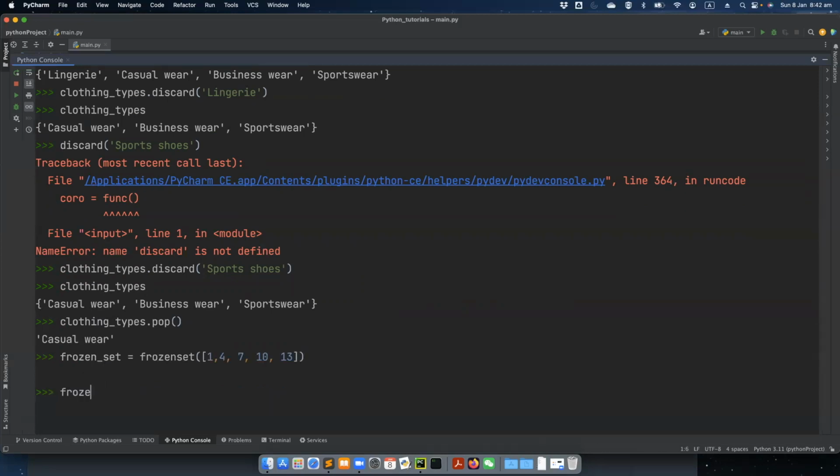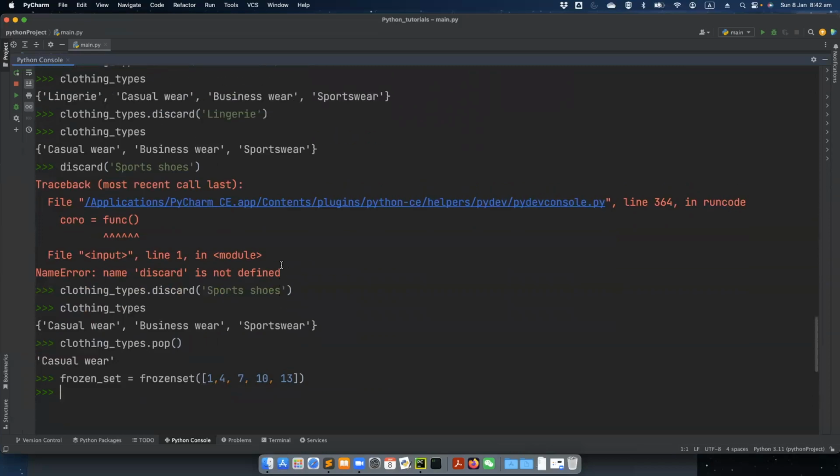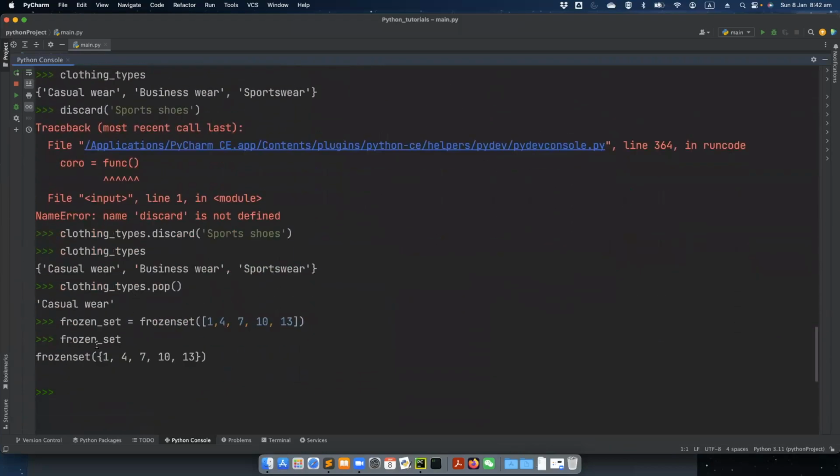Now the frozen set is this. And you can try the above methods that modify a set on the frozen set to see what happens.